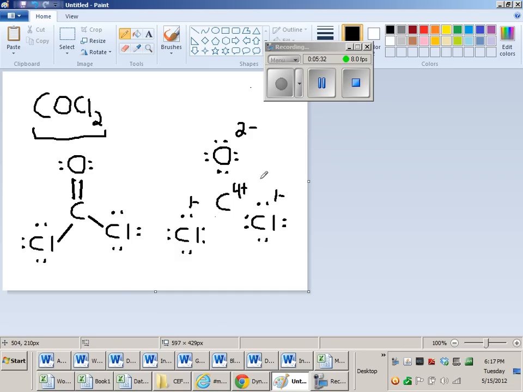Overall, it has a 0 charge, right? 4 minus 1 minus 1 minus 2 is 0. That's right. Our overall molecule did have a 0 charge. And to be honest, this picture, this idea of the shared electrons, is a lot more close to real life than this picture where there's ridiculous charges on carbon. But if you are going to assign charges, formal charges, this is what you would assign. So that's kind of the method that you can use to assign an oxidation state or a formal charge to elements that are covalently bonded.